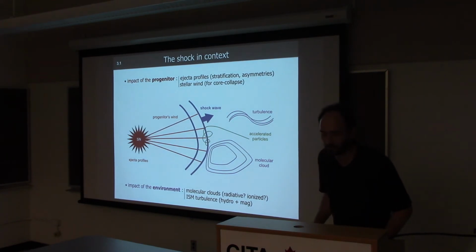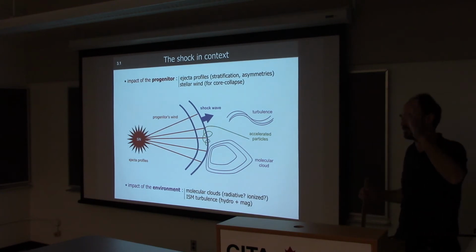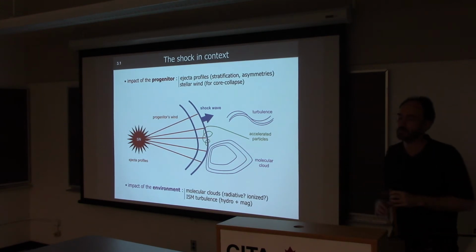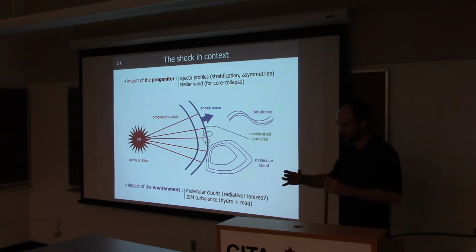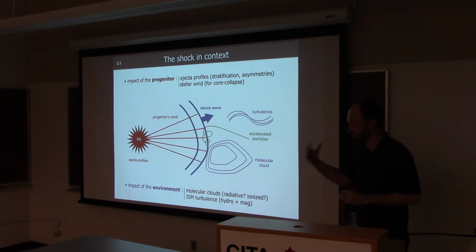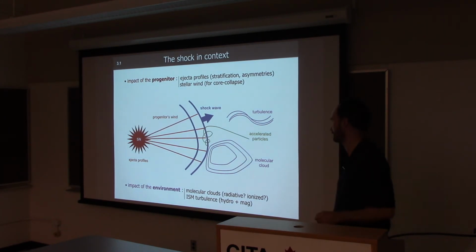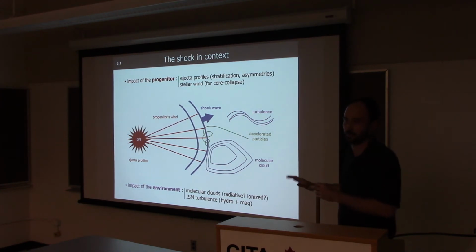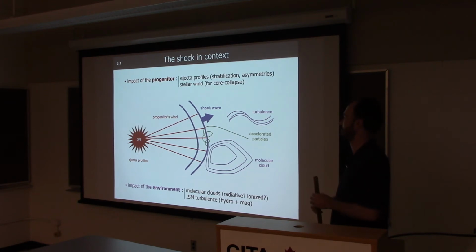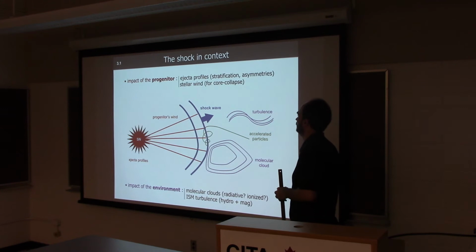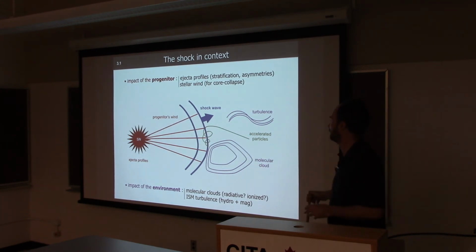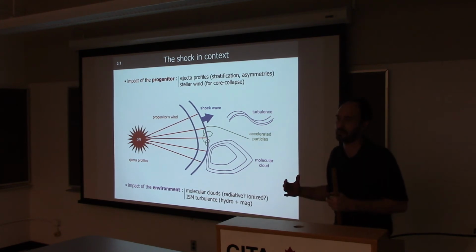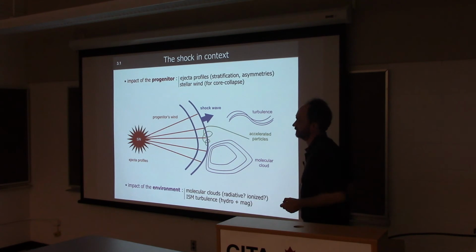So now I have some updates on this, because really here I was starting from clean initial conditions for my remnant and really focusing on the evolution of the blast wave and things that are happening at the blast wave, like ionization and particle acceleration at the blast wave, from fairly simple initial conditions and in a uniform medium. But things are more complicated, and actually you will have to take into account where it's coming from, the explosion, the kind of progenitor, and where it is, in what environment it is expanding, which is unlikely to be uniform or steady.